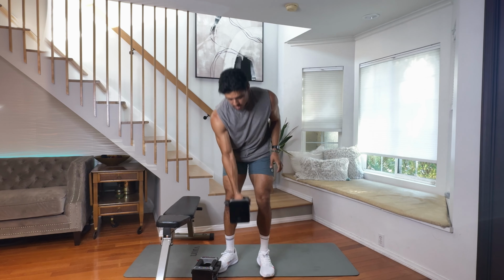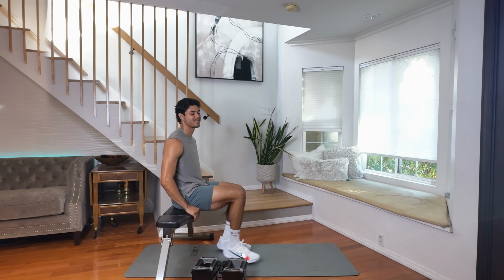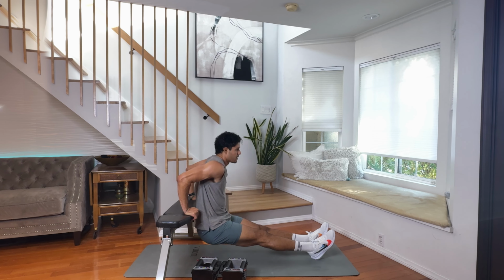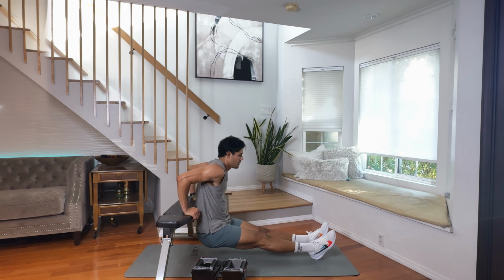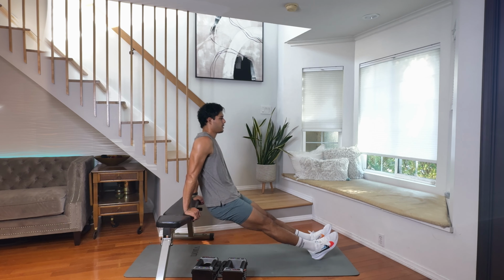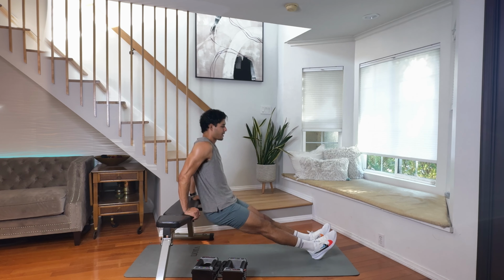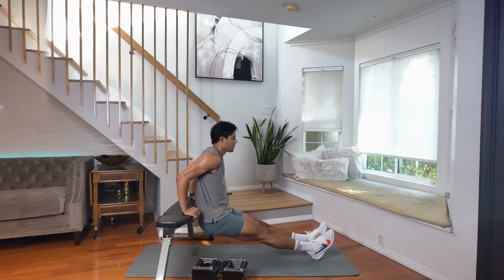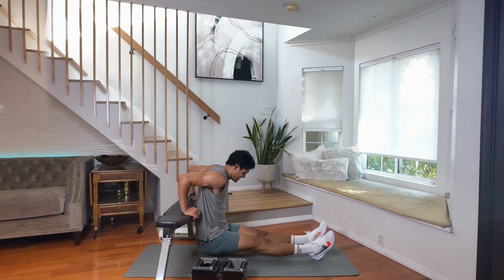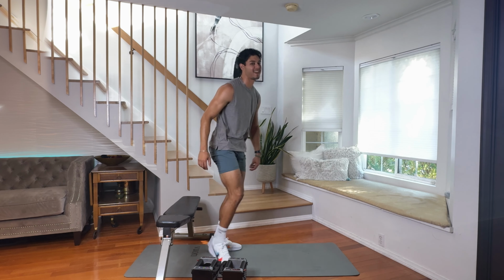All right, back into tricep dip. Whew, I am sweating, feels really good though. Here we go, leg straight or bent. We're gonna go 10 reps. 1, 2, 3, 4, 5, 6, 7, 8, 9, last one, 10. All right, shake it out a little bit, catch your breath.